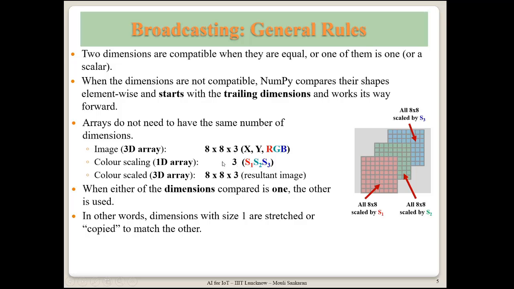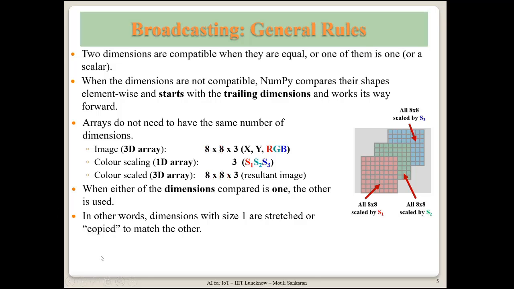Here it assumes there is nothing here actually, but it will assume 1 here, and then apply the same thing and bring the same elements back in the resultant value also.